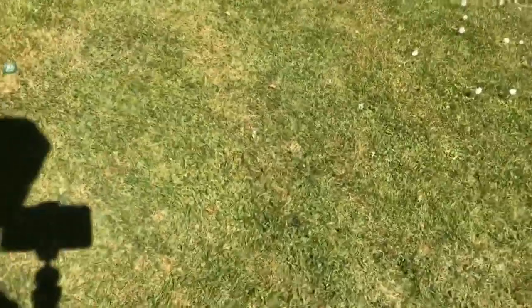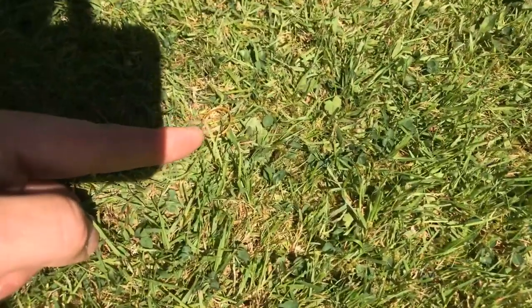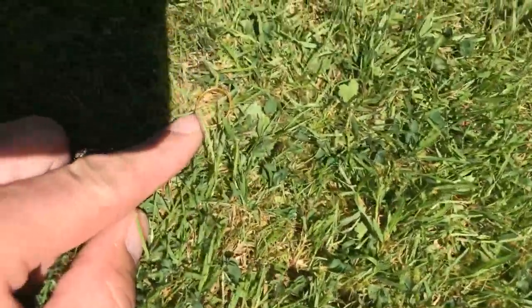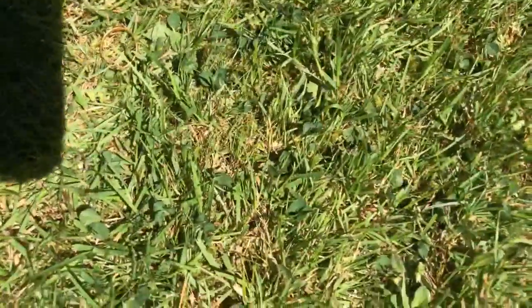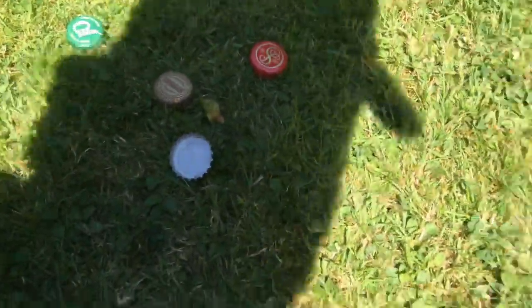Right, I've gone for the smallest gold ring in my collection. If you can spot it there, you're right, there it is. I'm going to use that to compare it, because you want to be picking this stuff up and you want to be avoiding this stuff. So let's just see what happens. Am I going to pick up this target and lose this junk? We'll soon find out.